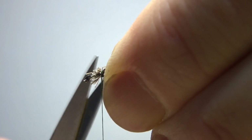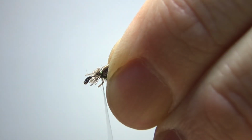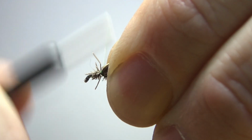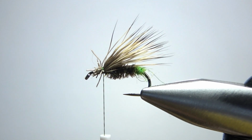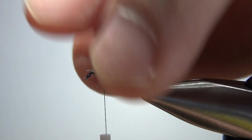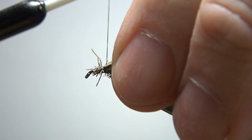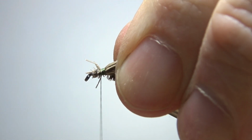So we've got this, and okay, it's a little bit shaggy right here, but let's go ahead and put a few wraps right in here to really lock it in, and we can trim it again in a second. But watch this, as soon as I let it go, it's going to flare way up. Okay, it didn't go too far up, but we don't really want it that high up. So what you do here, take a couple of medium wraps going back, and that will kind of help lay it down. And now we can do tighter wraps going forward.